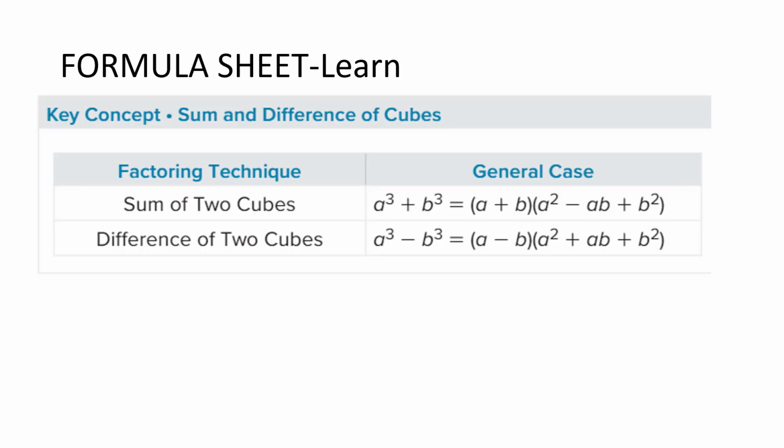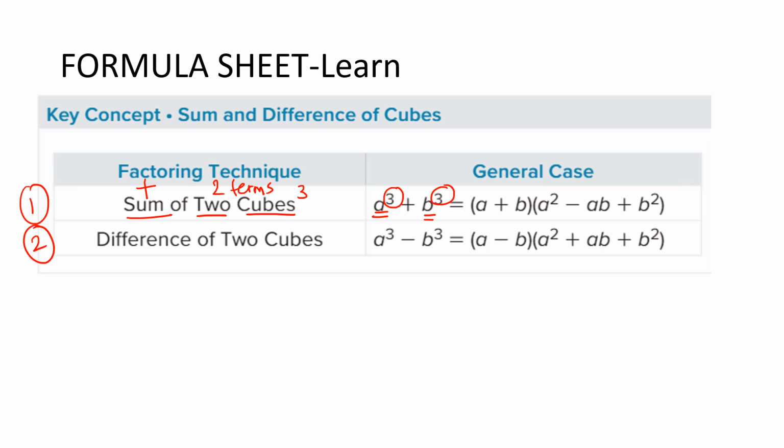So quickly I will share with you the list of all the formulas that you need to learn. The first is sum of two cubes. The second is difference of two cubes. I will give you some shortcuts that will help you to learn. First of all, sum of two cubes. Cubes means the power is 3, and two means there are going to be two terms. The first term is a to the power 3, the second term is b to the power 3, and we are calculating the sum, so there is addition. So a cube plus b cube. This is the sum of two cubes identity.